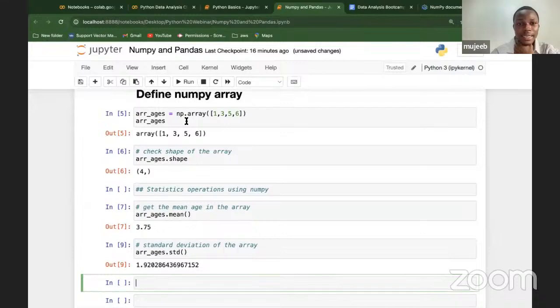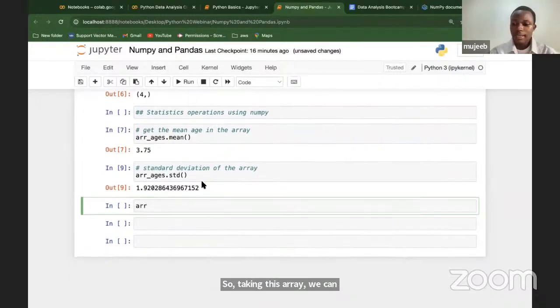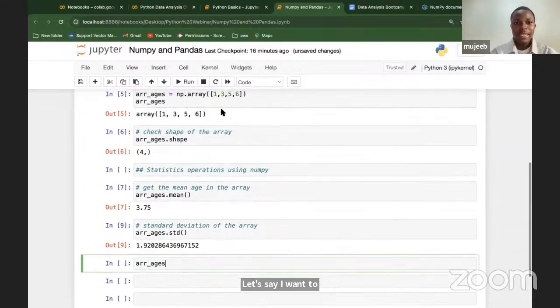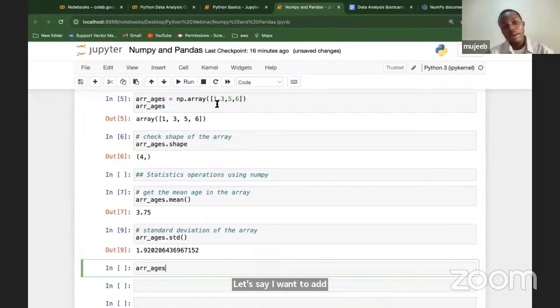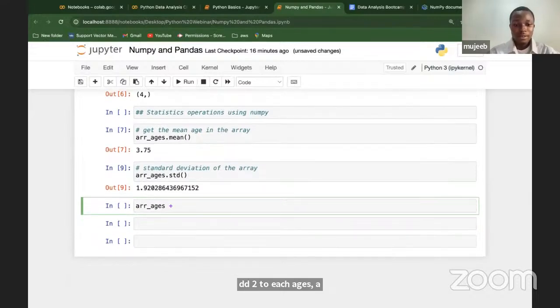So taking this array, we can decide to add, let's say I want to increment ages by 2. So I want to do an operation of addition. I want to add 2 to each age here, same way as in our previous classes.